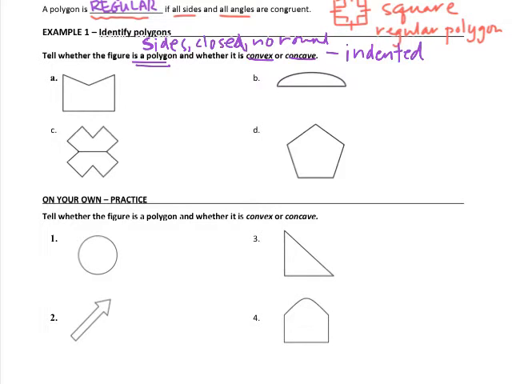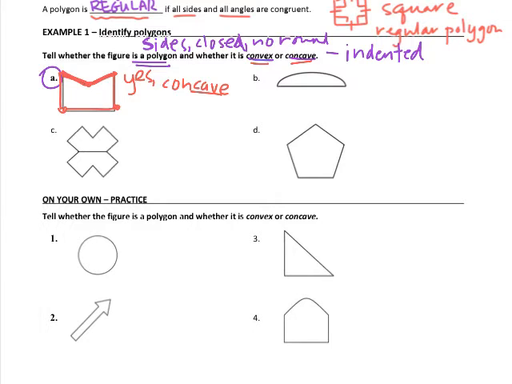So in part A here, would this be considered a polygon? Well, it does have 5 vertices, it looks like. Here's a vertice, here's a vertice, and I could call them vertex, but plural is vertices. So there are 5 of those, and the shape is closed. All of those vertices connect the sides. Okay, so yes, this is a polygon. And is it convex or is it concave? Well, it looks like it has a big indent right here. So we'll have to say that this is concave. You can think of a cave going into a mountain or a hill. So that's going to be the type of polygon that it is.